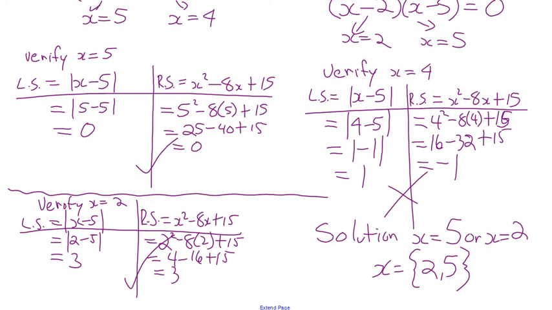Okay? And you should always state a solution for each of these separately, right? Because that allows you to reject stuff. And then just say, okay, my solution set is x equals 2, x equals 5, or it's the set 2 comma 5, or whatever. Right? So state it explicitly, because that's what I'm going to look for. Right? I want to see an answer.